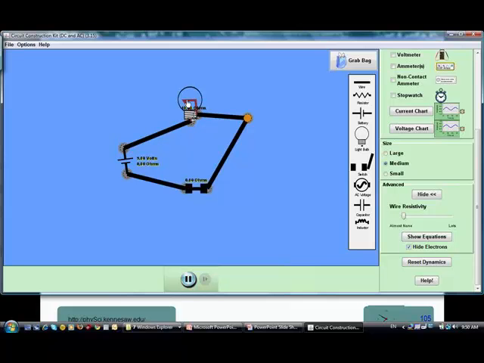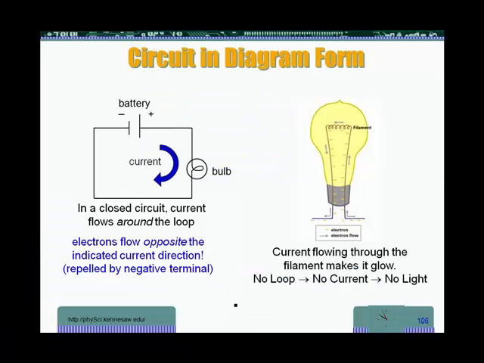A light bulb, schematically, is sometimes drawn like this, sometimes some other way, but that's not very important. A switch is just a wire. Now, if we open the switch, it's an open wire. Okay, so this is the way it is. The battery, negative lead, the small one, positive lead, the larger one. The light bulb, this is a more common schematic of a light bulb. Okay, this is a light bulb, and that's completing the circuit, a wire.